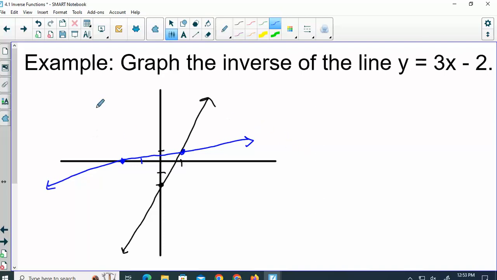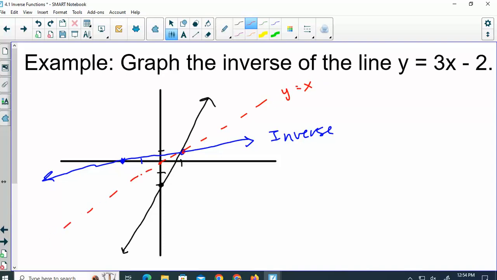So that is a very crooked line. So this is my inverse. If you look, the line y equals x, that's 0, 0, 1, 1, -1, -1. You can kind of see if you folded it on that dashed line, assuming my lines were straight, they would overlap themselves. That's kind of the line of symmetry there.